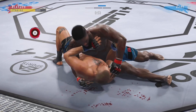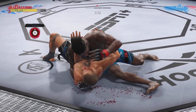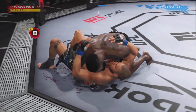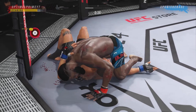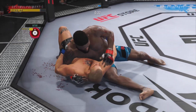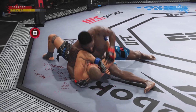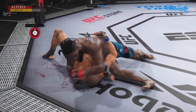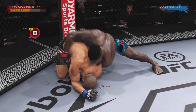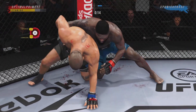Under a minute to go in this one. Big elbow. He's got side control — you know he's got a lot of different submissions in his arsenal once this fight gets to the ground. Lands another elbow. Not good body language from his opponent — he's curled up. He's exhausted, he's been beaten.